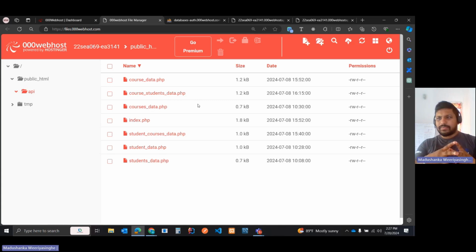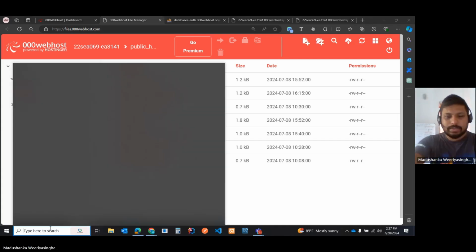It could be in one file, or for clarity you can have multiple files for each task like this. That's the engineering practice that you follow. The main two files are the API files, or the endpoint files, and the index.